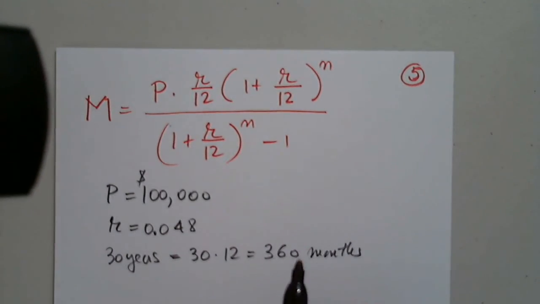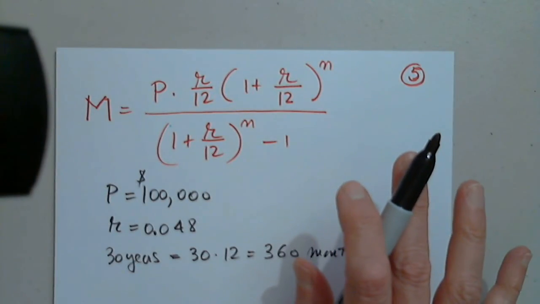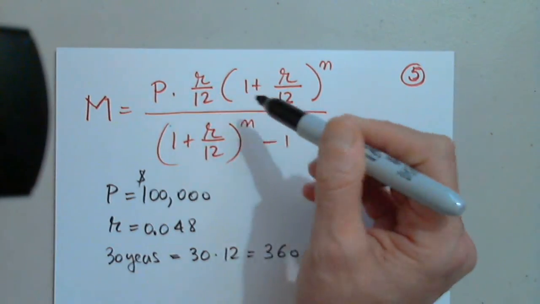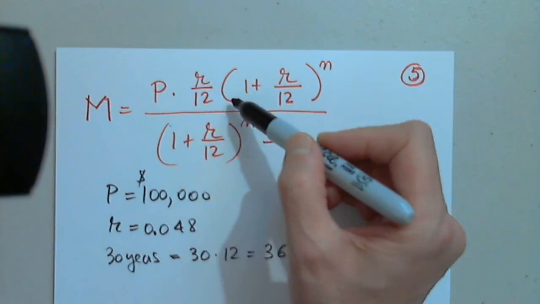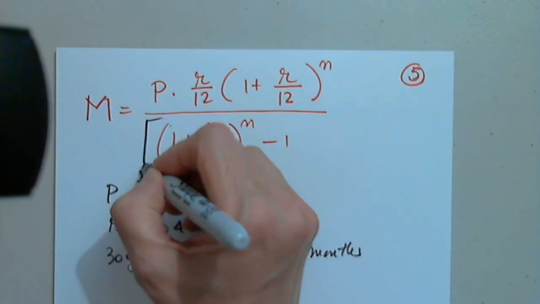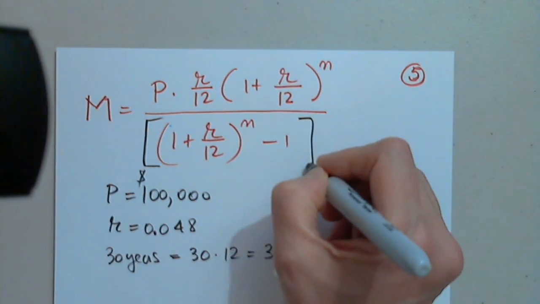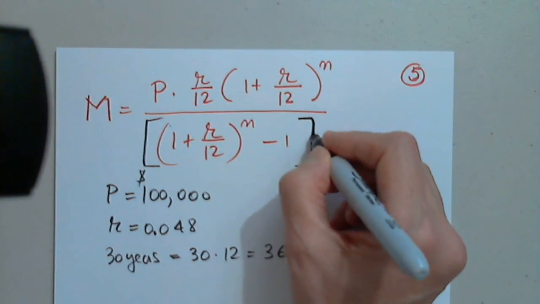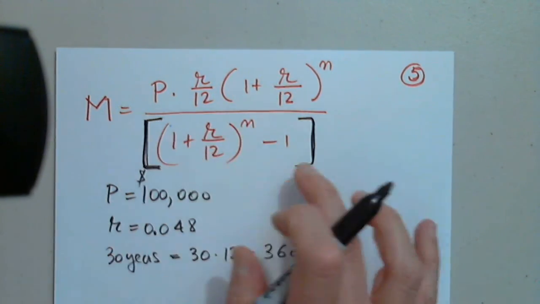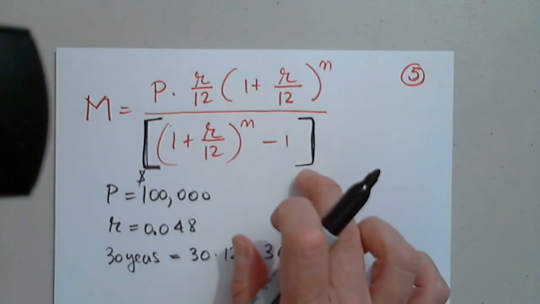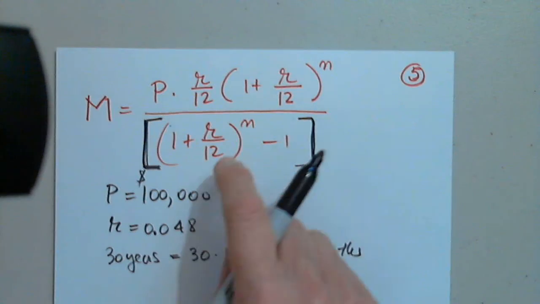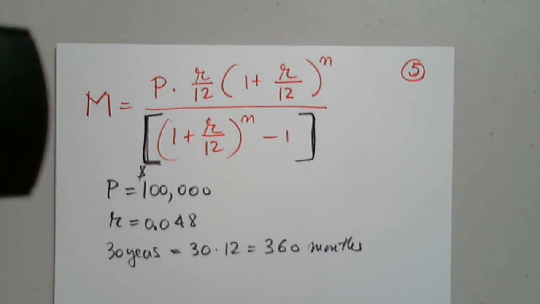Okay, so when we enter this in the graphing calculator, we have to make sure that this is a product, this is okay, but now the denominator has to have additional parentheses. We don't have brackets, but I just wanted to put them like this so you know that these are additional. This is for the calculator. If you omit to put another set of parentheses in the calculator, you will not get the correct answer.